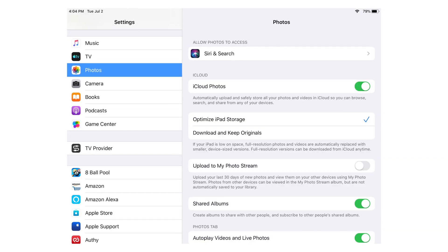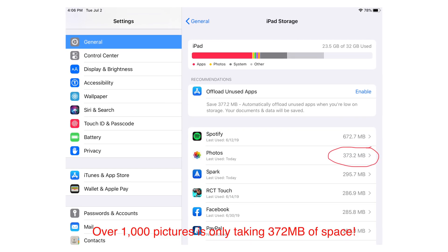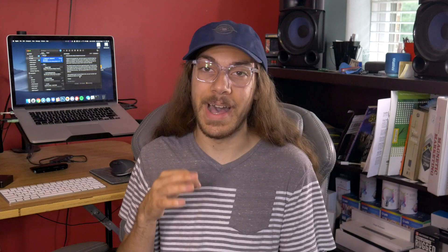Another thing I love is that Apple Photos automatically optimizes storage. Instead of having to periodically open Google Photos, make sure pictures are backed up, then remove them from Apple Photos, I know that Apple is taking care of it in the background — removing large versions of photos and videos from my phone once they've been backed up, but still leaving a compressed preview version so I can scroll all the way back and see old photos. It eliminates an extra step. I don't have to think about whether I need to clear out storage — it's already taken care of and I pretty much always have storage on my phone.